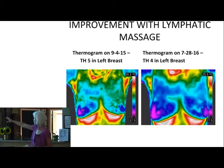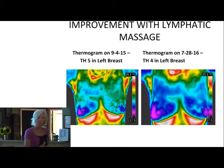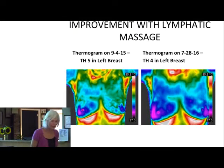So I'm so proud of this lady, and she's obviously tickled to death that she's been able to do this since April. Because again, things like this don't usually correct themselves in this short amount of time. Someone who's a high risk 4 or 5, I say, I don't want you to go longer than 6 months without re-imaging. You're going to work a plan, but you don't want to go too long before you see if it's working. Because we don't want the heat going farther, increasing more.